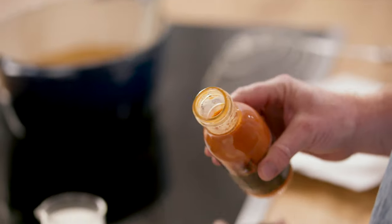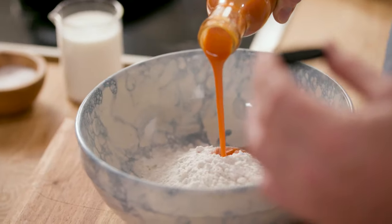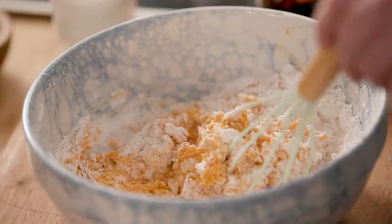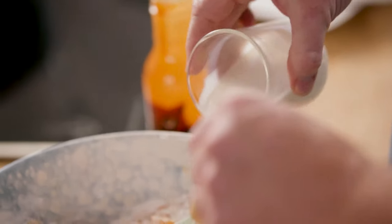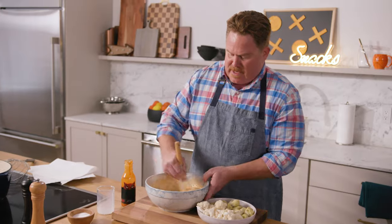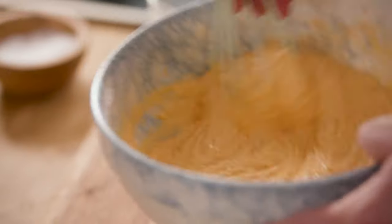So simply we're gonna add to our cake flour a couple glugs of buffalo sauce. I'm gonna be a little generous with it. And I'm gonna mix it up and see where we are because I want this to coat evenly. So we wanna make sure this is a little wet. So I'm gonna add some milk. You wanna make it like a batter. All right, and this is ready to go. You can see that, it's nice and battery. It's all battered up.